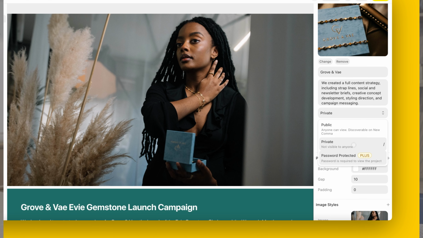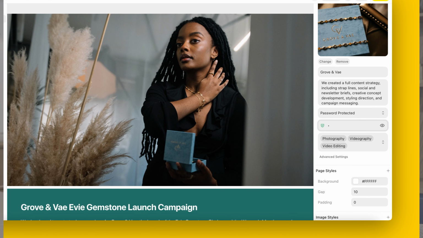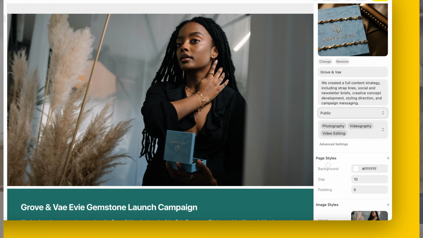If you're using this as a draft or a place to share it with clients or a closed group, you now have the ability to password protect your projects. It's a great way, as I said, to share these specific projects with specific groups of people. And once you're ready to share them with the world, you can remove those password restrictions and have everyone within the Comma community see and enjoy those projects that you've worked so hard to create.